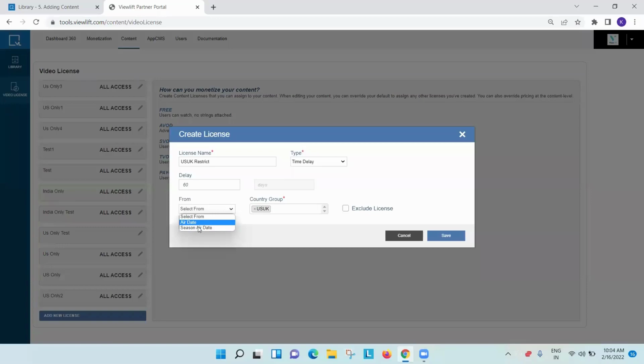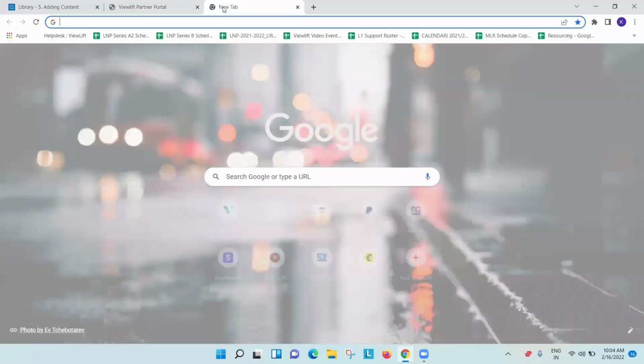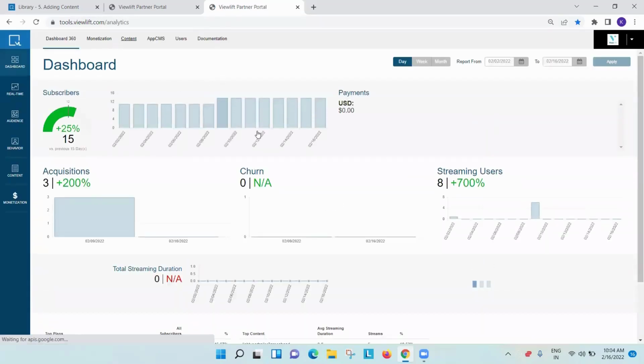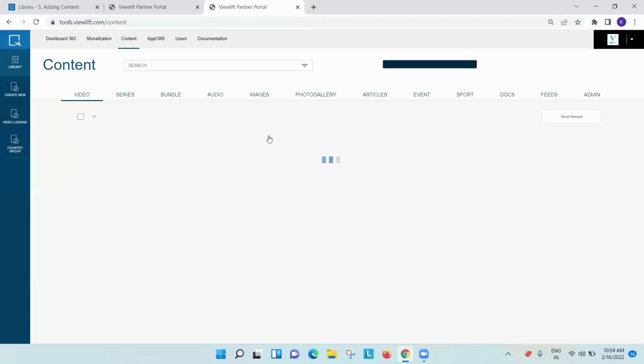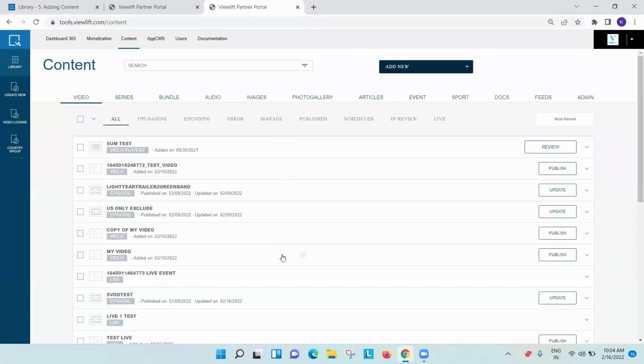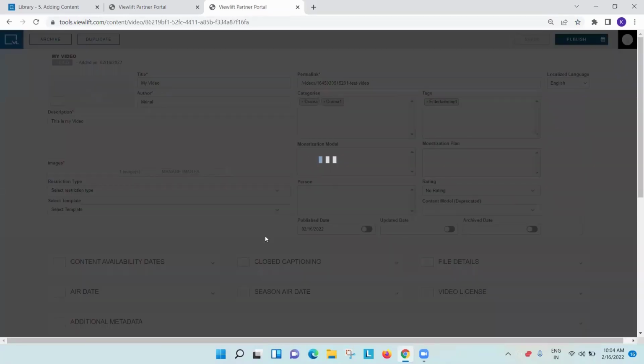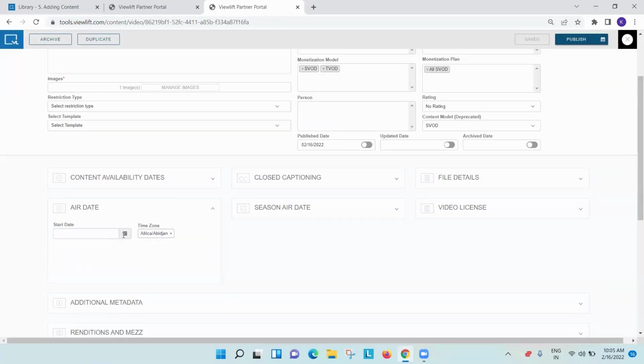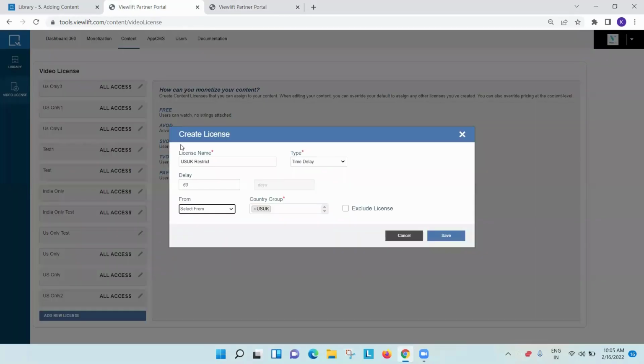When we discussed the video object, there was an option that we have seen, the season air date. Let me show you that again. We just need to specify a season air date for that video. Let's say we have put a start date as today's date. So this date will get calculated from here. So we can either select air date or season air date.